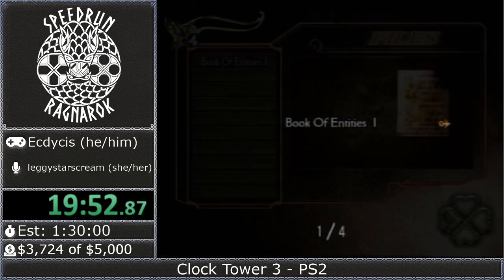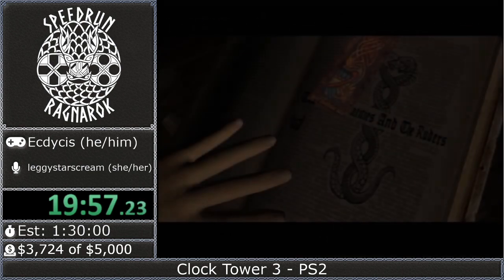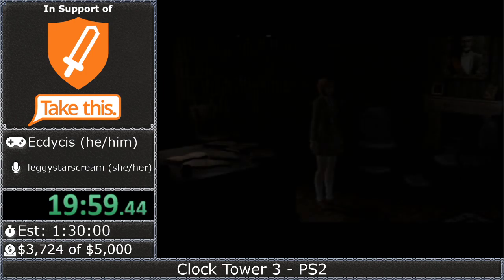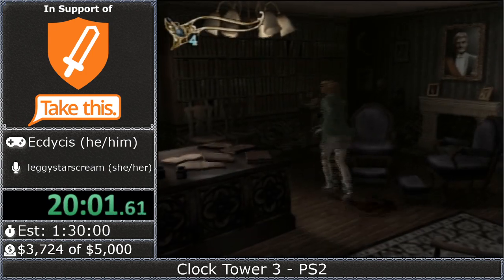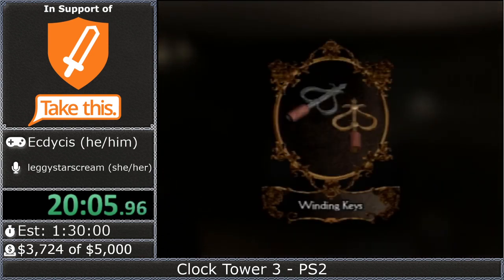We're going to read a note called the Book of Entities, and the Book of Entities is a weird way of saying that there's something heinous going on. For the upside of the mansion, the main puzzle is to get that note, and the only reason we need the note is to get these winding keys.